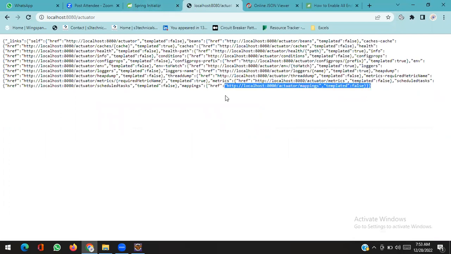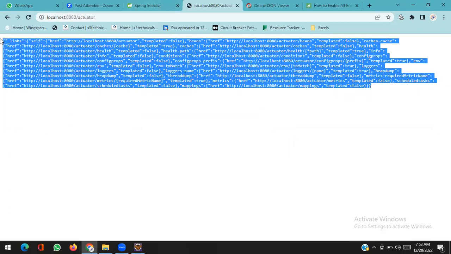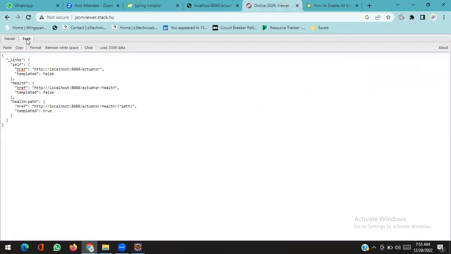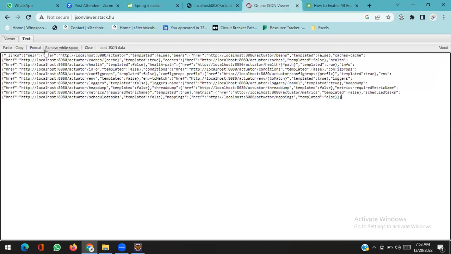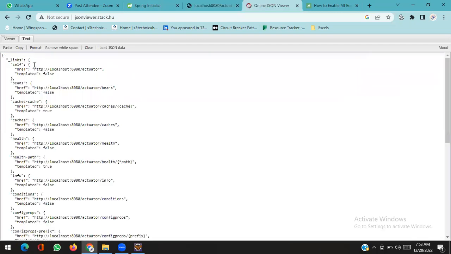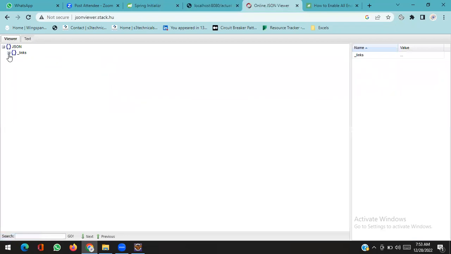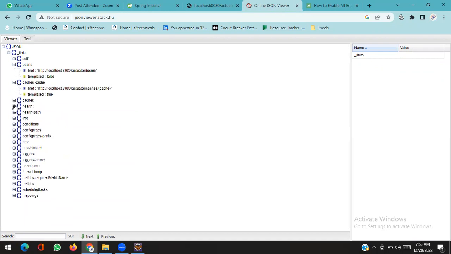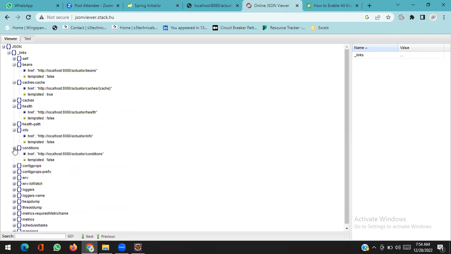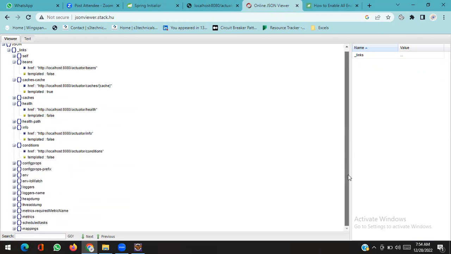Without wasting time, I just copy and paste it here. And here is the format, and you can see we have beans, we have cache, we have health, we have info, we have conditions, we have environment, we have loggers, so many endpoints.